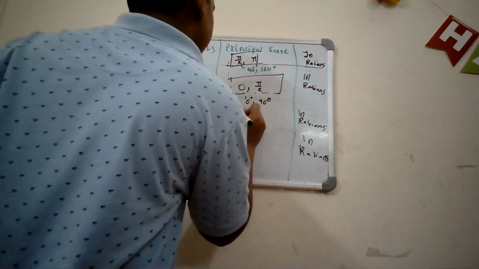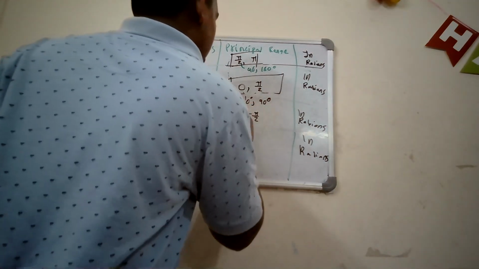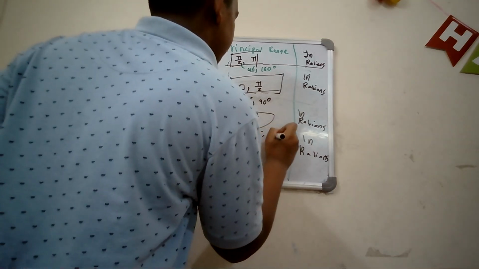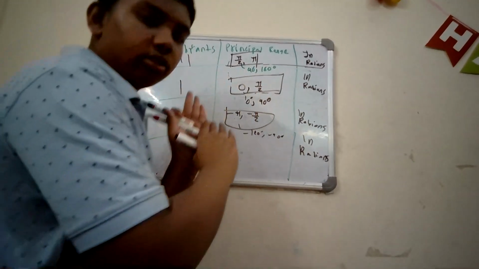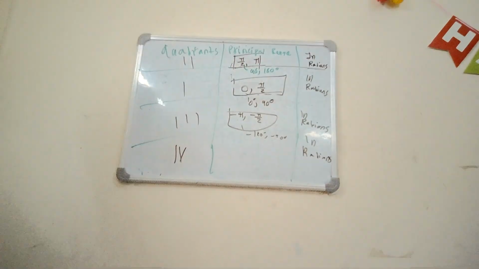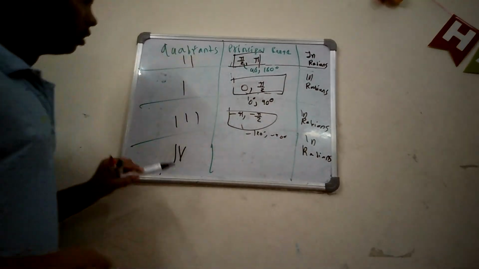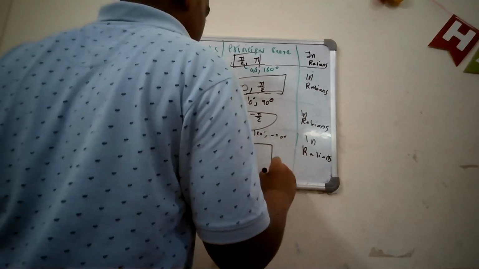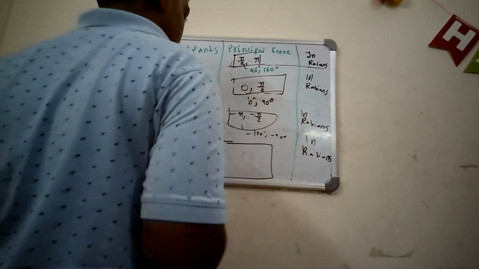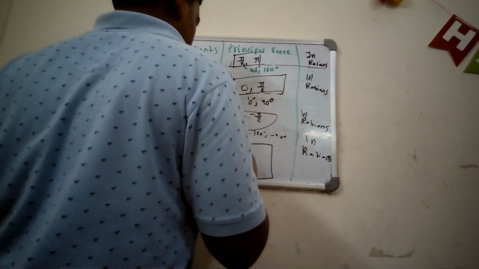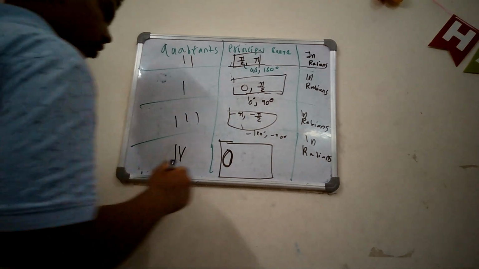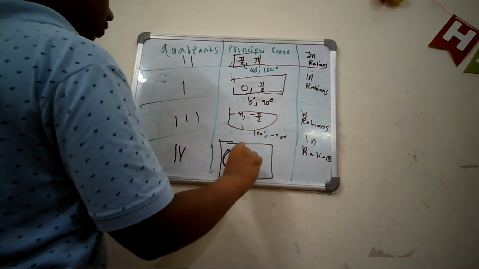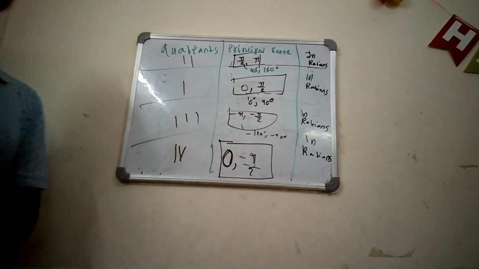Now this would be negative pi to negative pi upon 2, where this would be negative 180 degrees to negative 90 degrees, because you have to go from the descending to the ascending order. All good? Okay, now let's come here. This right here would be from 0 to negative pi upon 2. All good here?